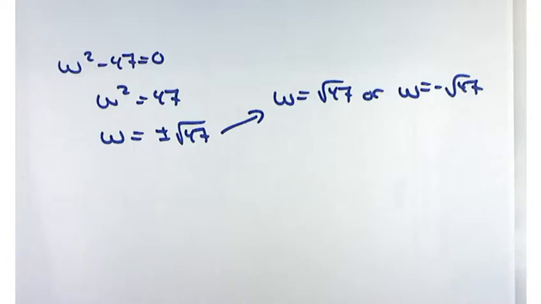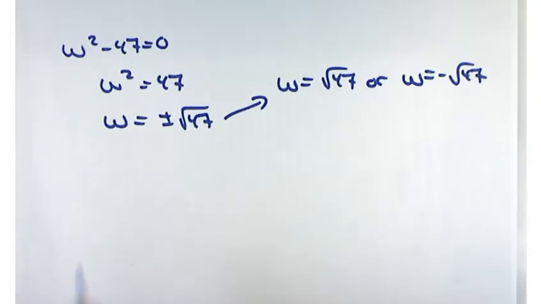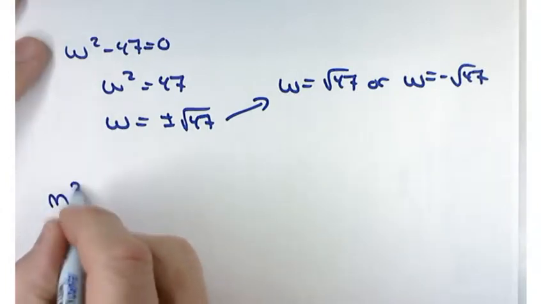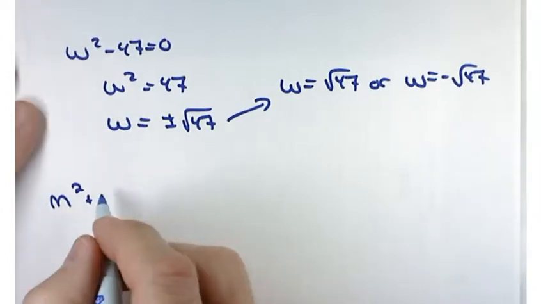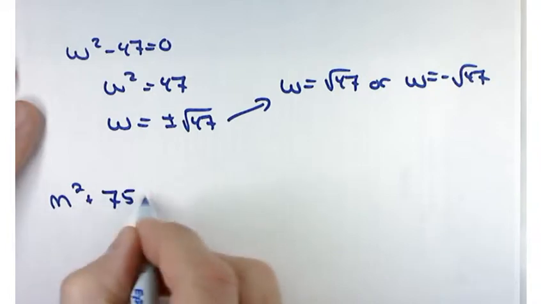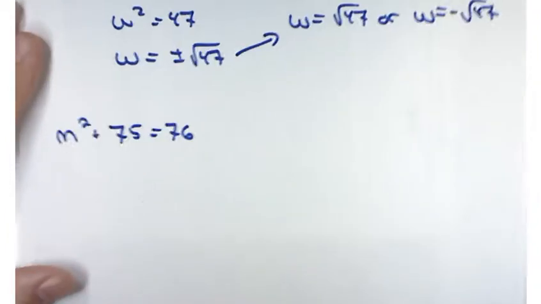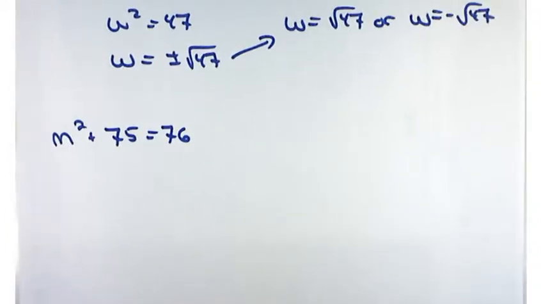We'll get there. Yeah, it's a good question. If it's a negative on the other side, we will get there. And fortunately, we have the math behind us that we can cover that now. How about something like this? m squared plus 75 equals 76. So what I've done to choose these problems is I went through Newton and picked out problems directly from them. So that way, this lecture is very much like the problems you're going to get working with Newton.